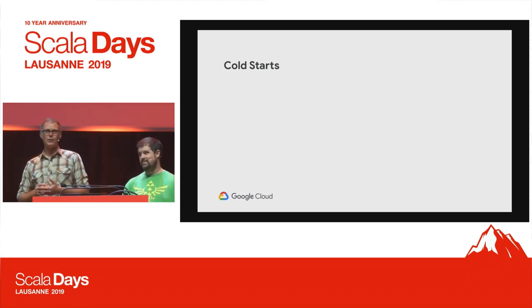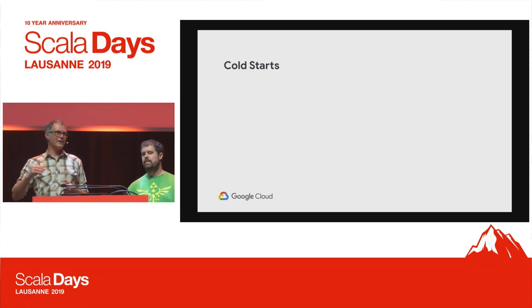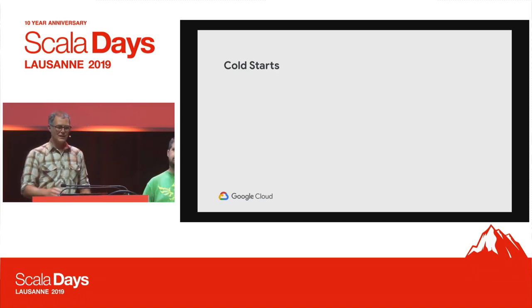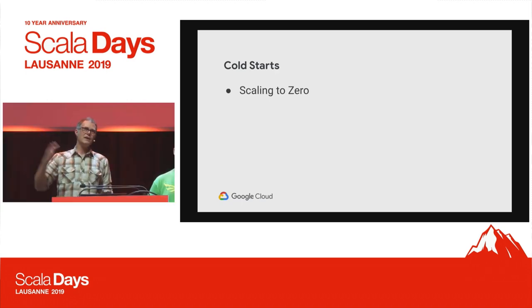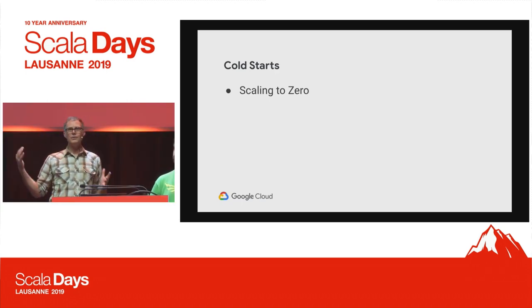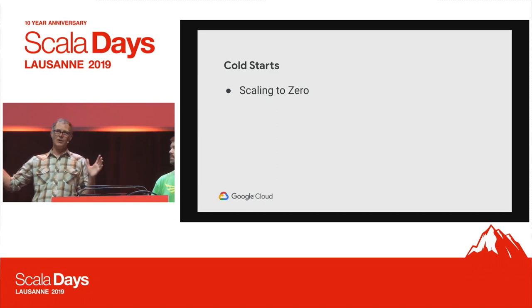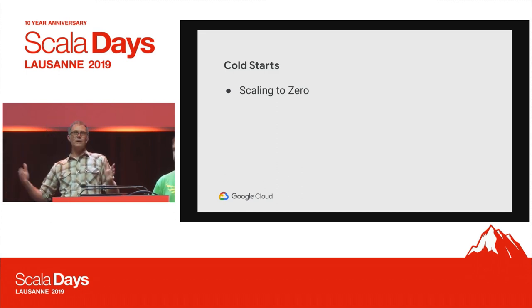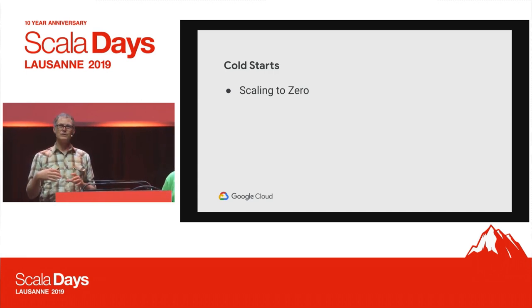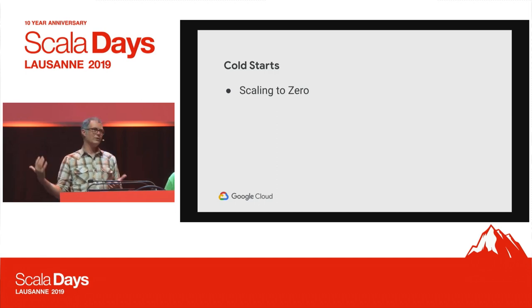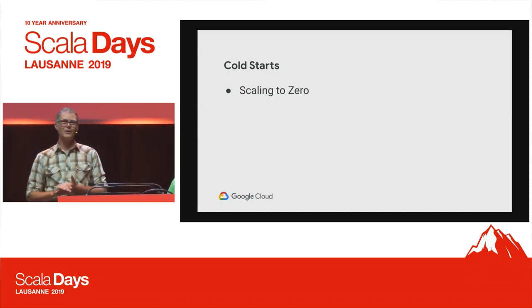So I want to talk about cold starts real quick, because this is something that comes up very quickly as you get into serverless. A cold start is really a problem of being able to scale down resources. Typically in computing we over-provision our servers so that we can handle spikes. You probably want to be able to throttle down those resources and not over-provision them, because then you're paying for things beyond what you use.